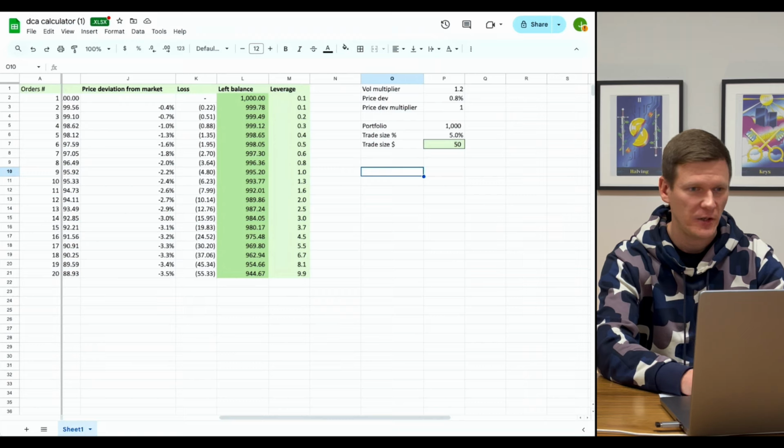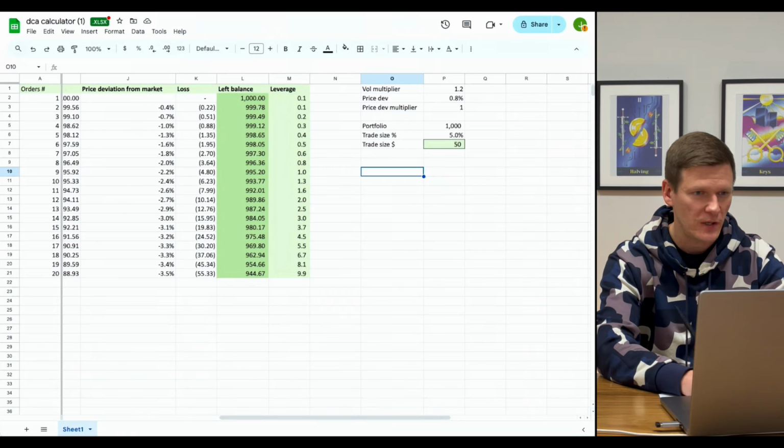And here you can see the loss that we will have once we have more extra orders executed, what the balance will be left on our account, and what the leverage will be.